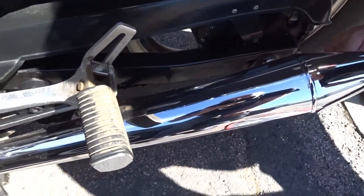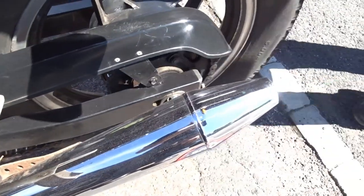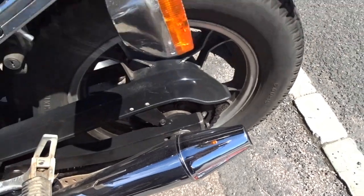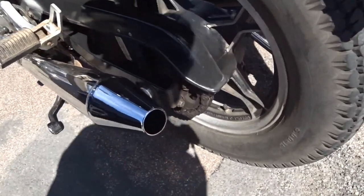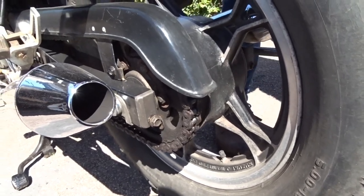So today it's maintenance on the GR650, to change its drive chain. Oh, there's a big one. Which looks well, messed up, that drive chain, doesn't it? Slightly.